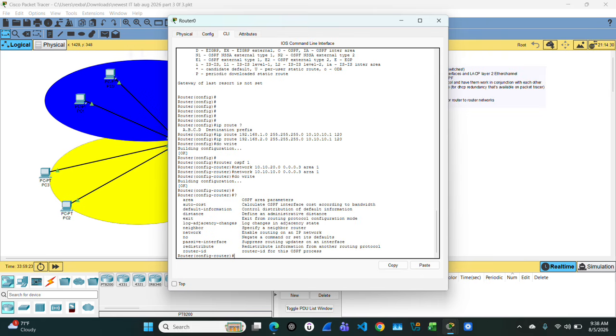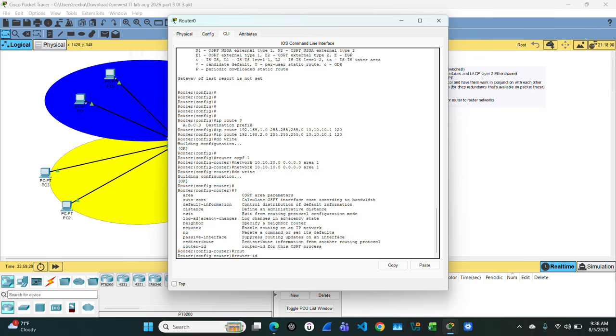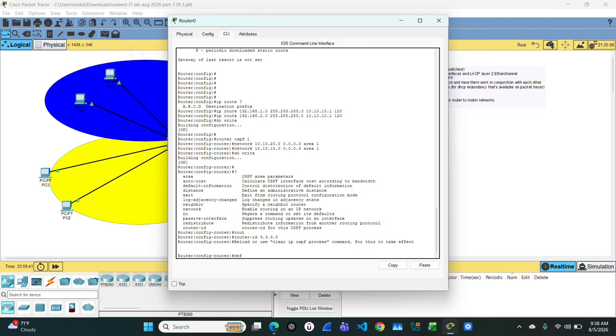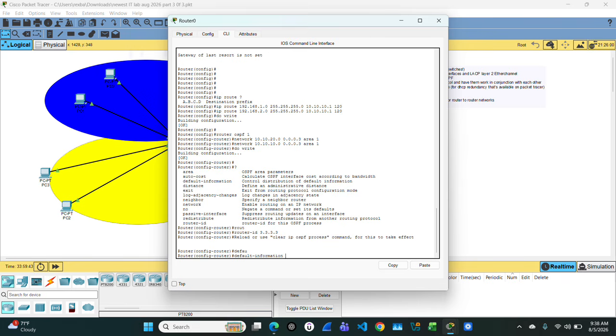So, router ID 3.3.3.3. Okay. Also default-information originate.